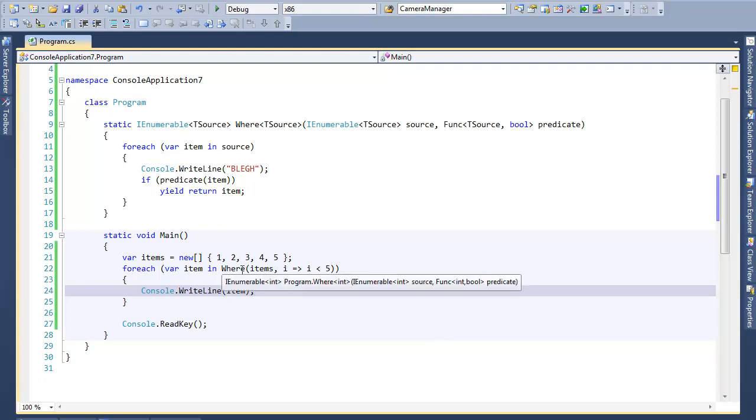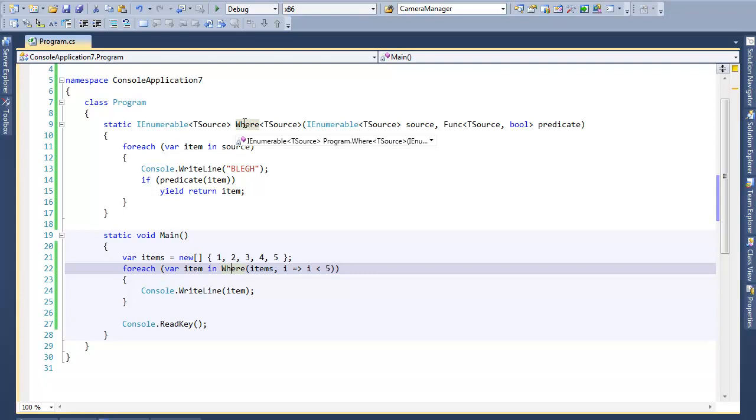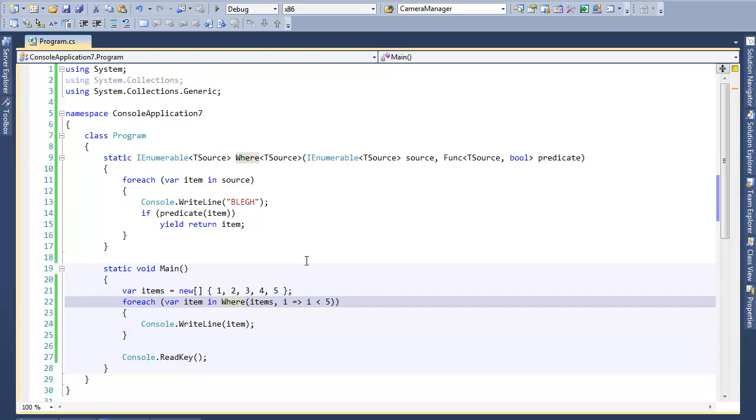Well, no, this isn't the LINQ where. This is my where. I know that, but are you using your where to illustrate what the LINQ where is doing? Yes. I understand that. Okay. And then using yield, he's showing where this deferred execution is coming from. Yes. Right. Because deferred execution is really awesome.